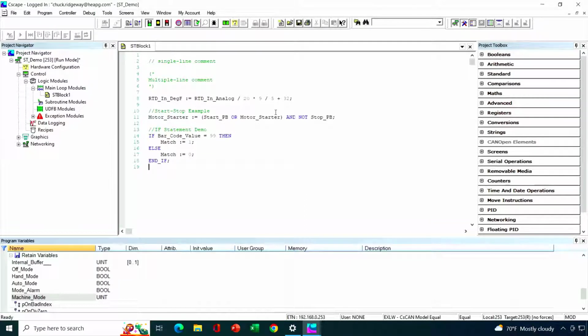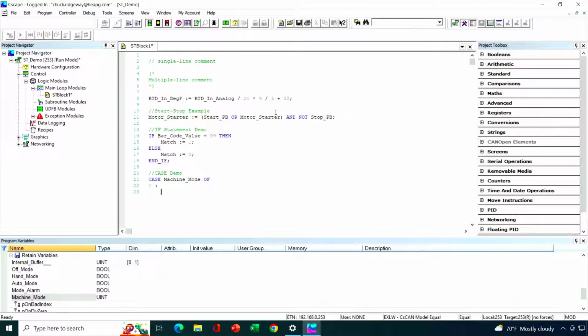Okay, so we start with, like I always like to do, our comment here. So case statement or instruction, or let's just say case demo. There we go. All right, so let's start with case, and we're looking for the case for which variable, or machine mode is what we're examining. Okay, so that's the first line. So we're executing a case instruction for the machine mode variable. The first case we're looking for is a 0. Okay, so we have that on the top line separated by a colon.